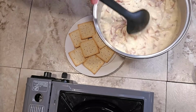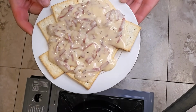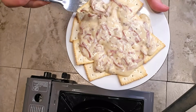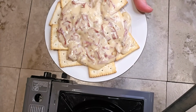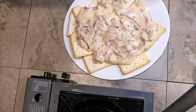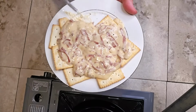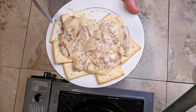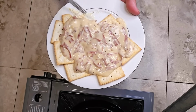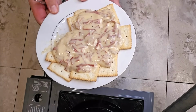All right, let's add some of our gravy onto our crackers. Now, because this is very rich, a little bit can go a long way. So this can feed quite a few people. That is pretty tasty. Of course, this does not contain any vegetable. So if you wanted, you could always throw a can of vegetables into your bag so that you had a side dish for this. Like a can of peas or a can of green beans, something like that I think would go really well with this. But this is a good, simple dinner.